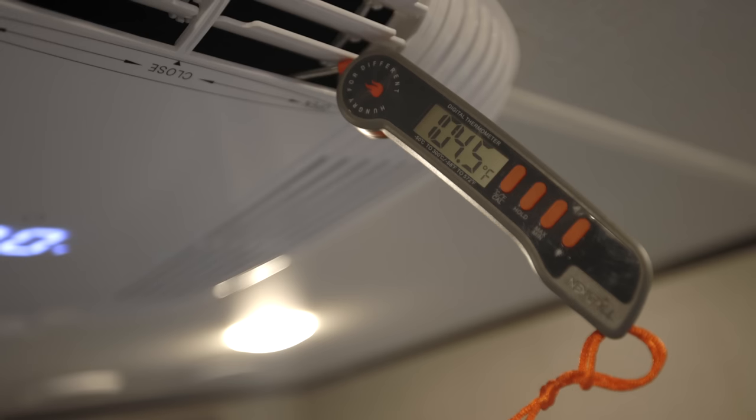In a nutshell, looking at the numbers, the heat pump is a great option if you're looking for an electric heat source depending on the outside temperature. Compared to the electric fireplace, we're going to get a lot more heat out of the heat pump in a shorter amount of time throughout the entire RV. If it's cold outside and we want to warm up the inside and it's not freezing where we're worried about the plumbing, the heat pump is a great option. Otherwise, we'll switch to the furnace to protect the plumbing. If we just want to heat the main living area and enjoy the fake flames on the fireplace, we can use that too. All three are a great option depending on what you want to do. I hope this helps you see when it's good to use a heat pump, when to switch to the furnace, and the efficiency of the heat pump.